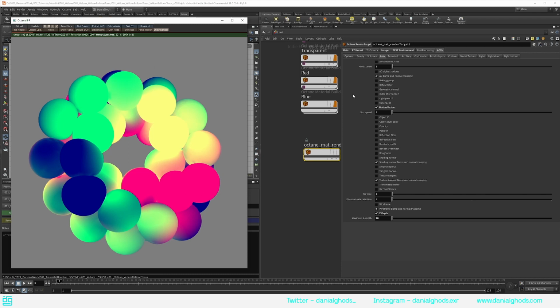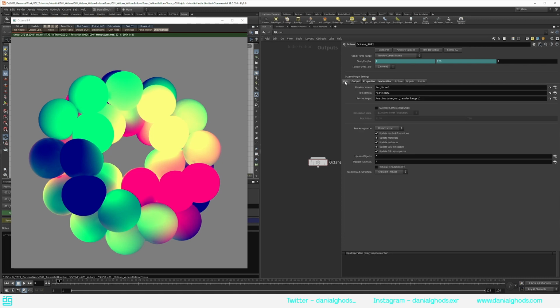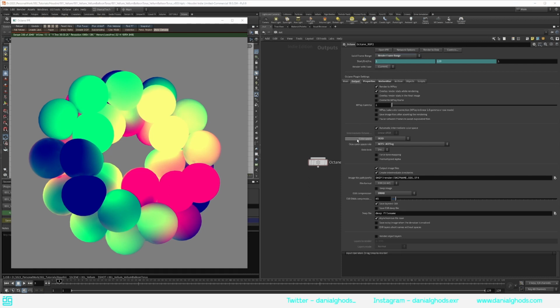So that's actually it for the whole setup here. We can now just go back to our ROP again, set up our output settings here. Actually, where is it again? We want to render the frame range. Here we go. So it's going to be $HIP, the folder where your hip is in, $RENDER, $HIPNAME. Then $OS means the name of the ROP here. And $F4. And it's going to be saved as an EXR, which is fine. So what you can just do now is render to disk. And then I'll see you in Fusion in the next tutorial. Actually, I meant in the next part of this tutorial. No worries.